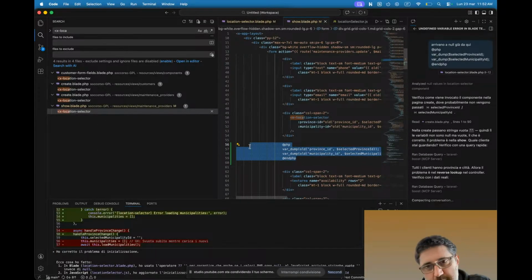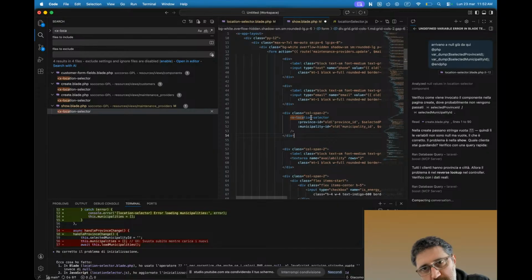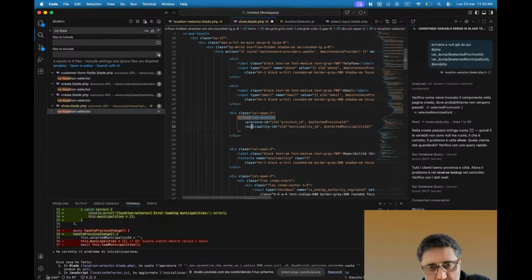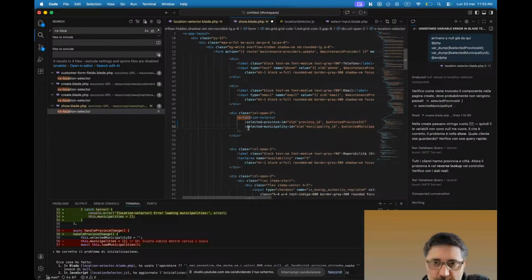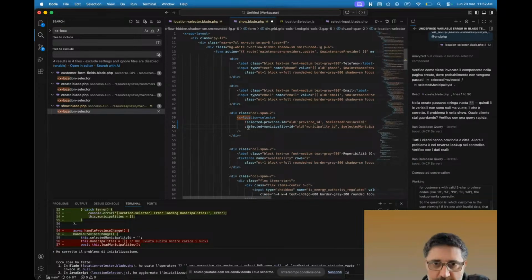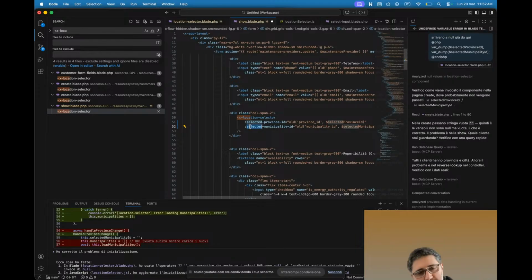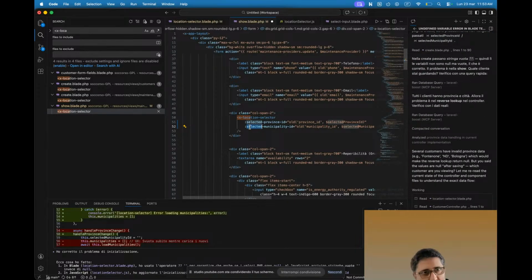I think it's the minimal way to, yeah, good that we see that selected province municipality ID. No, I don't like this.